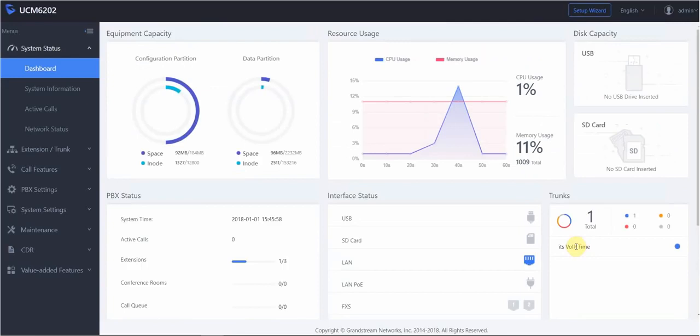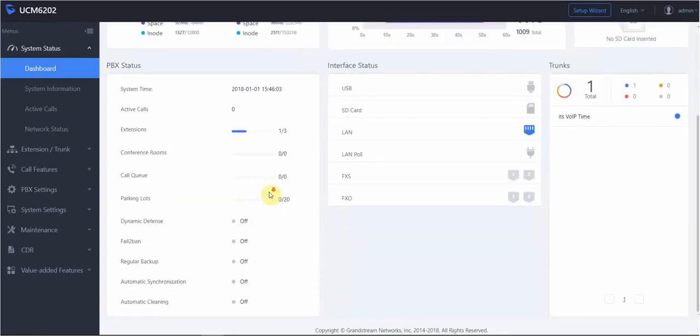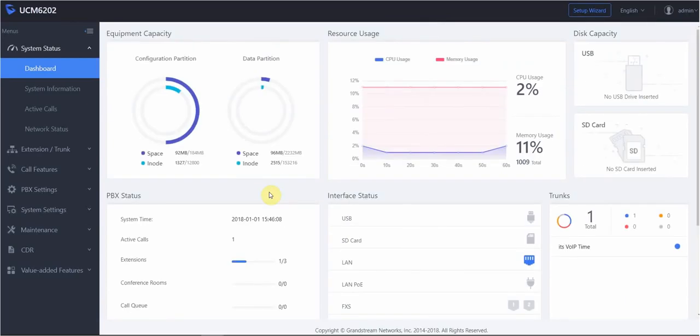This should show us the number of extensions. Okay, so it shows trunks. I don't see extensions here.